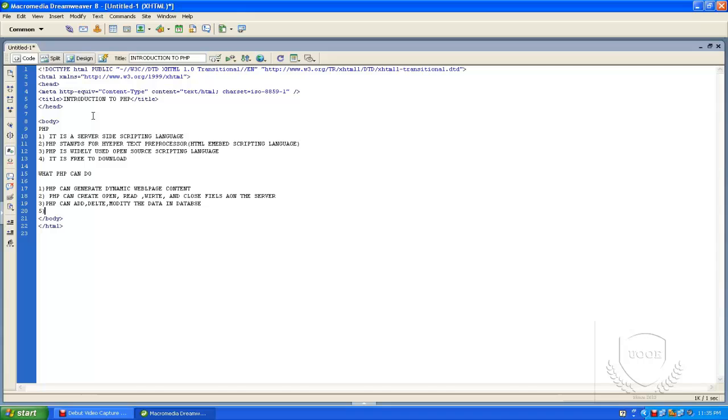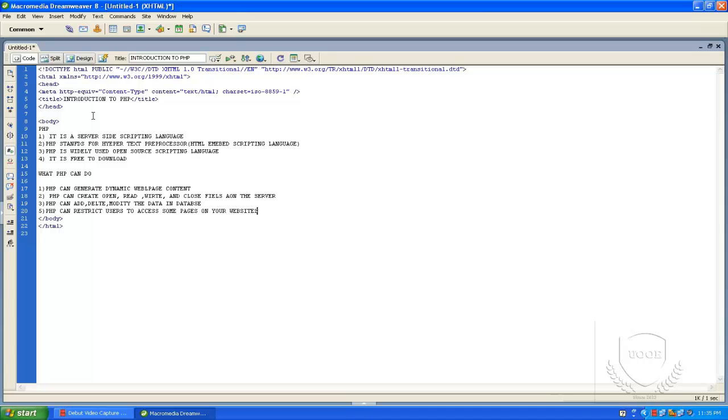And using PHP, we can restrict users from accessing some pages. This is user authentication, because on some sites we cannot access pages without logging in.